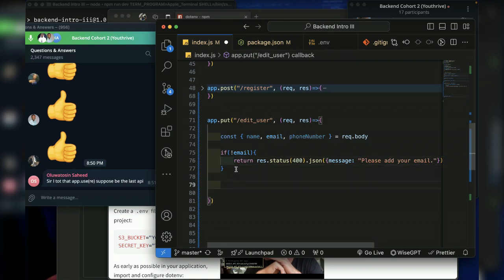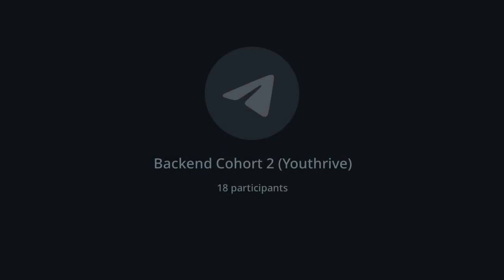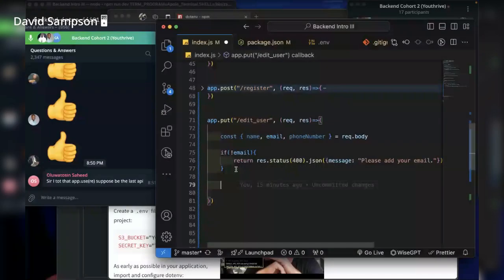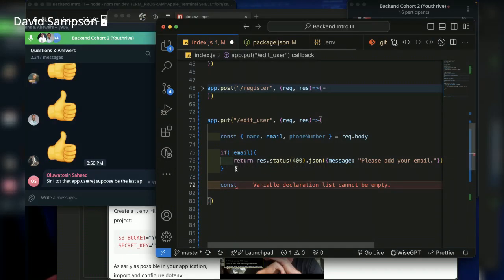Now what do I want to do? I want to create a new user, but before I create a new user, I want to be able to add an ID to this user. So what I'll do is I'll say const userID.